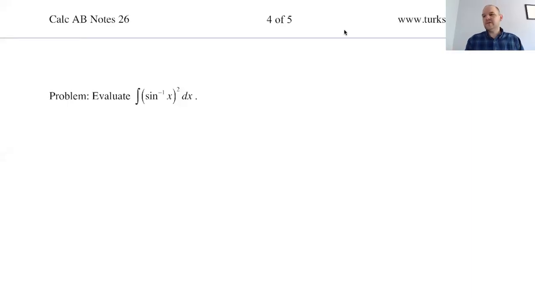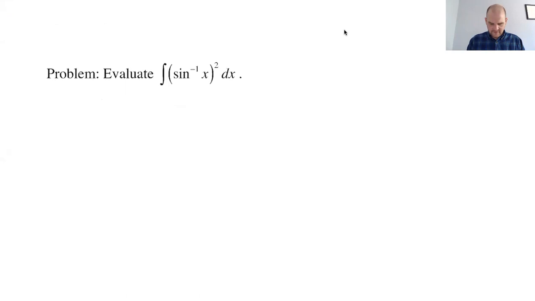All right, we're back. We are on page 5 of Notes 26 for Calc AB. This is integration by parts. If you're in Calc BC, this is definitely going to be on your exam. If you're in Calc 1 or 2 in college, get good at it. So let's see. We want to evaluate this integral.